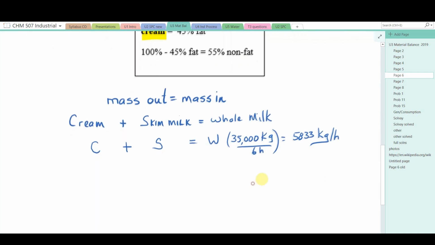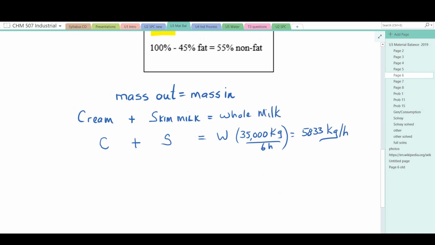So actually we have an equation. The right hand side is a value, we have it. We have two unknowns that we're trying to solve for, kilograms per hour of skim milk, kilograms per hour of cream. We have two unknowns, we need two equations. The equations will be mass out equals mass in, or mass flow rate out is mass flow rate in in this case. So I'm going to say that's my first equation, and you can always write an equation like this, that is the total of all the components equals the total amount. Easy to do. Then you can write other equations for each component, if you recall that from the previous page.